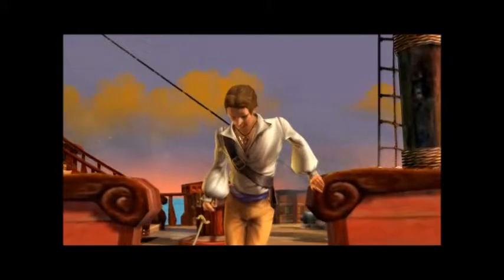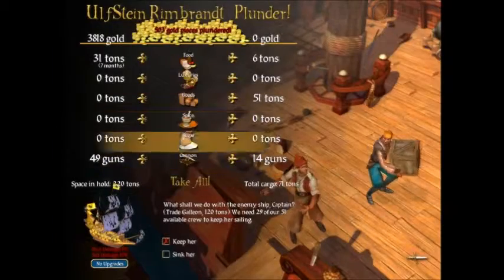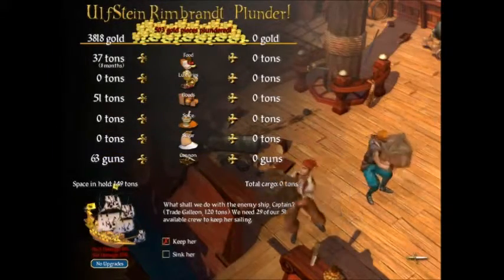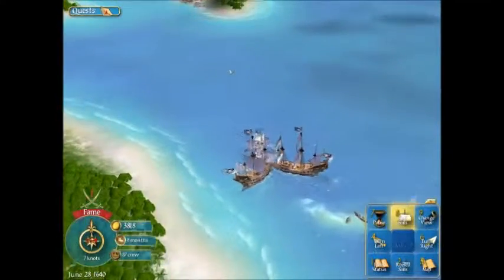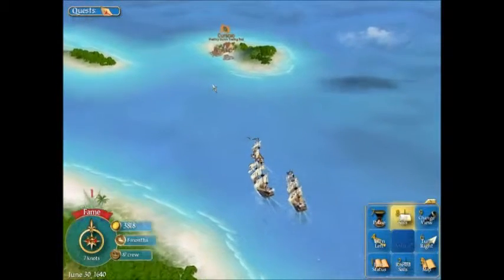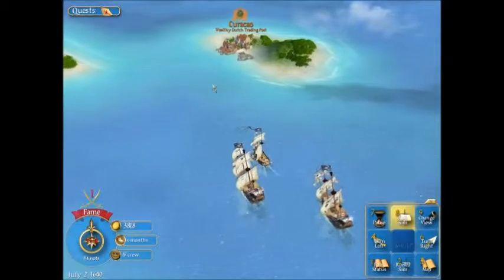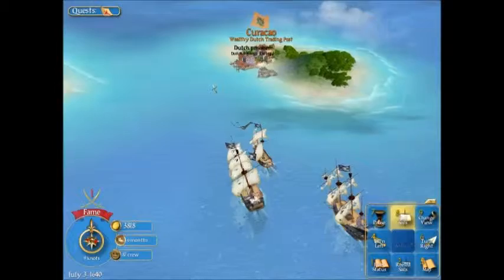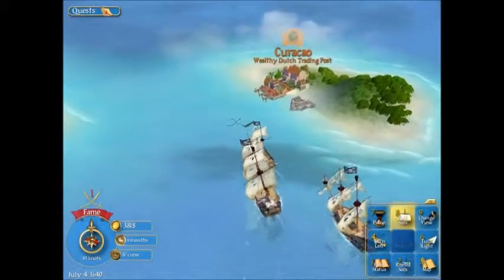Now, I almost won that without beating him because he started to run out of crew. Ooh, that's a lot of goods. And if they run out of crew, then you automatically win, because then your men can just surround him, and I guess he has reservations against being pummeled to death. So they surrender. Look at those sails, poor ship.